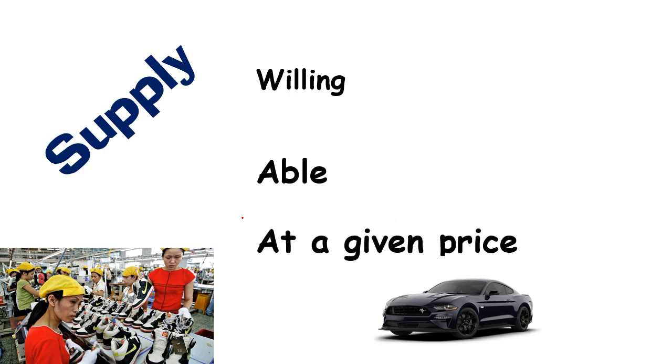And then again, just like before, we have the whole given price thing. The businesses might not be willing to produce something at 10 cents a piece, but at $5 a piece, they're willing to produce it. If Congress passes a law and says tacos are 20 cents a piece, some stores are going to stop. Chipotle is not going to sell tacos for 20 cents a piece. On the other hand, if Congress passes a law and said all tacos are $20 a piece, then lots of people will want to sell tacos.